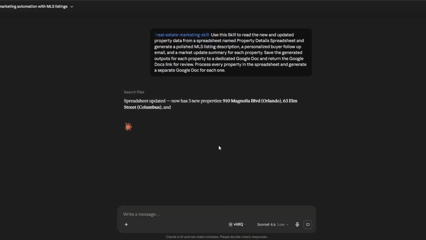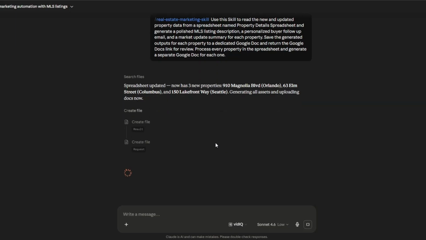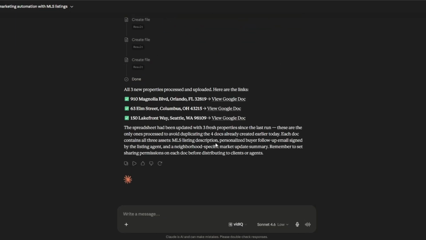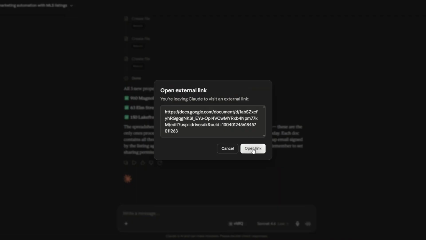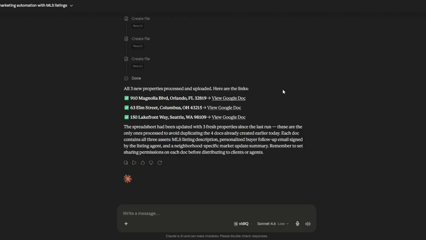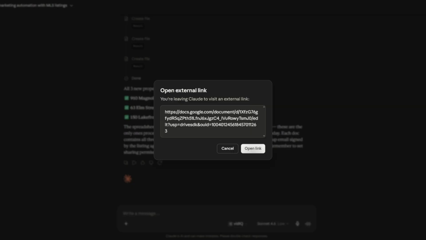Let's give it a second for it to do it. So it successfully generated our marketing assets for 3 properties right here. You can preview marketing assets by opening these links right here.